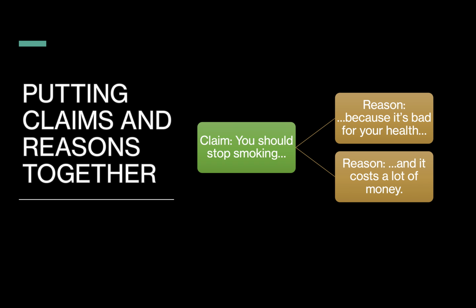Okay, so this is the foundation of the Toulmin model: the claim and the reasons, the thing we're asserting as true, and the reasons for believing that it is true. But there are more things that have to go into this in order to make it a truly convincing argument. I'm sure my friend has heard before that smoking is bad for his health and knows very well that it is expensive because he, after all, is the one buying the cigarettes. So we need more to this argument in order to make it persuasive.